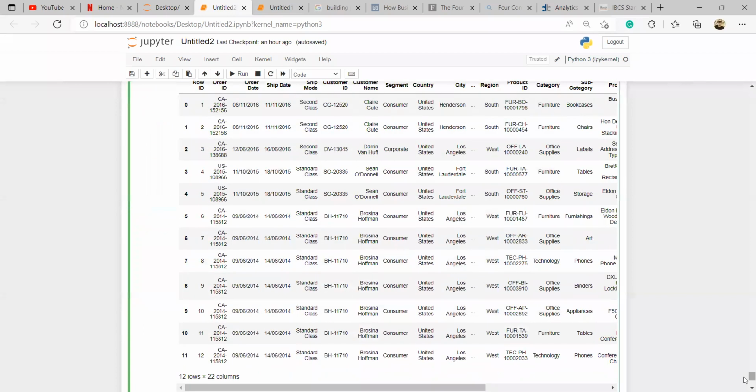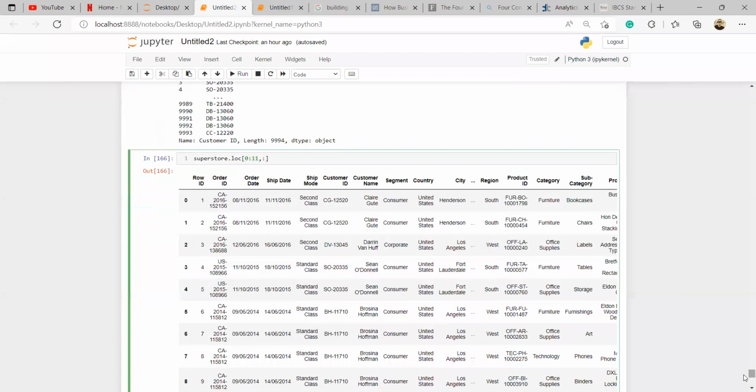Just before you go, something just crossed my mind. Supposedly you want to show whereby the data will be sorted and you select the top 10, or the highest value, the highest price. You know when we did grouping, we saw how we did sorting.